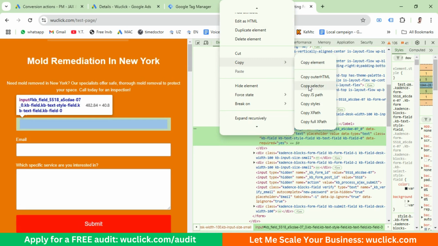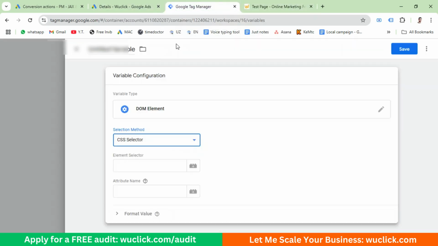So copy the CSS selector, go to Google Tag Manager again and paste that, and attribute name should be value. Just don't forget to put value, because if you leave this field empty, you may send empty data. I've made this mistake several times. If you don't put attribute name as value, you may not send any data and you may have some kind of needs attention issue, right? So just put value here and put the variable name.